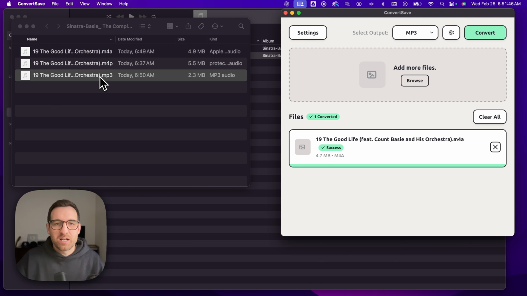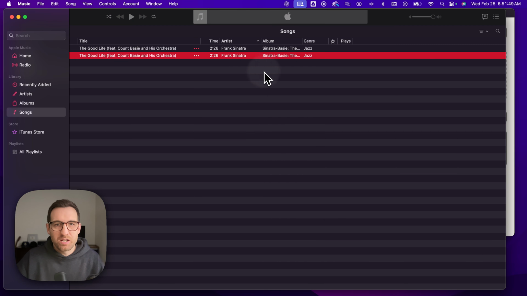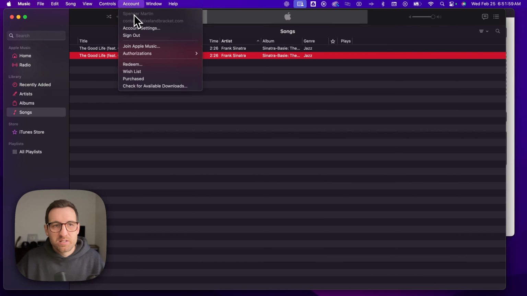Now, if you're having trouble accessing your library files here in Apple Music, like you don't have the music that you had purchased, or you purchased it many, many years ago, you can go up to the Account tab. Inside of here, you should see the Purchased tab right down here. Now you will have to authorize whatever computer you're currently logged in on. So you go to Authorizations first and authorize that computer. I think you can authorize up to 5 computers to be able to download your purchased music.